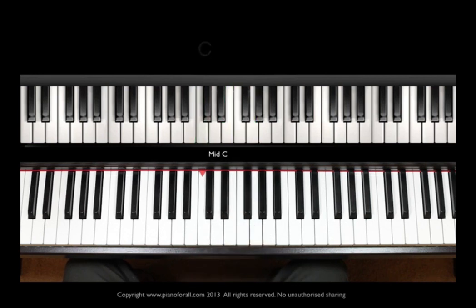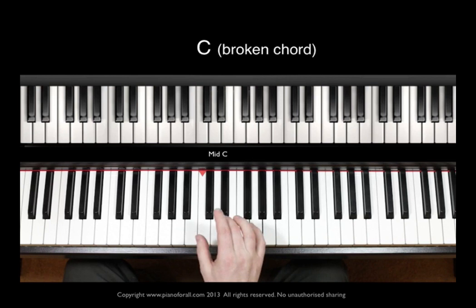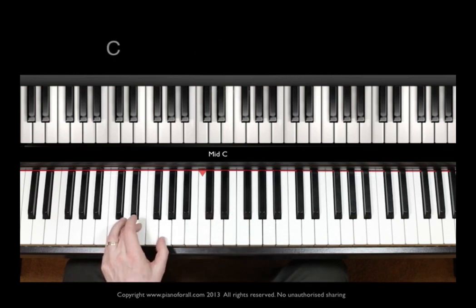Now instead of playing the three notes at the same time, play them one at a time, starting with the C. So you've broken the chord up into three notes. Try it with your left hand.